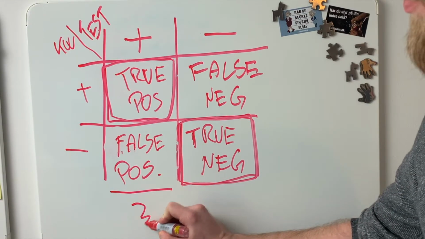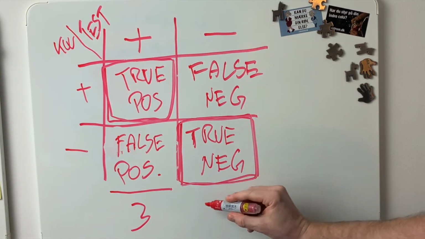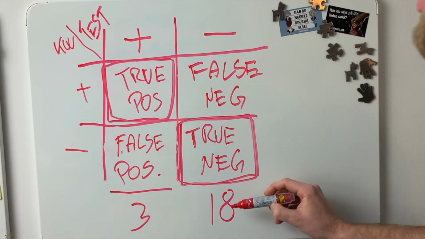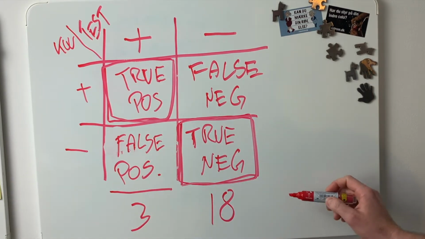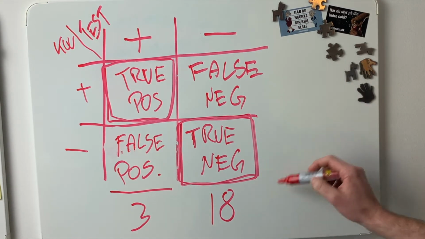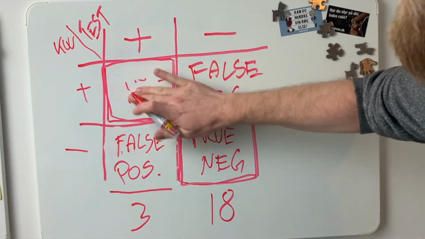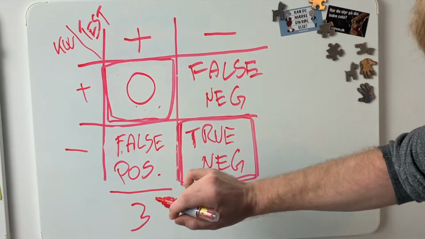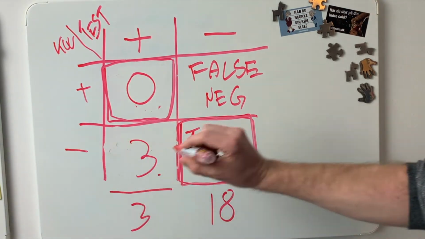We have three that the KTR test has picked out as good keywords, and we have 18 that the KTR test has picked out as not so good keywords. And this makes more than 20, I know. And it's because there's one article in there that ranks for two keywords. So that's why it's 21. Of the three good keywords, actually zero of them has proven to actually be a good keyword. And that makes, of course, three to be a not so good keyword.